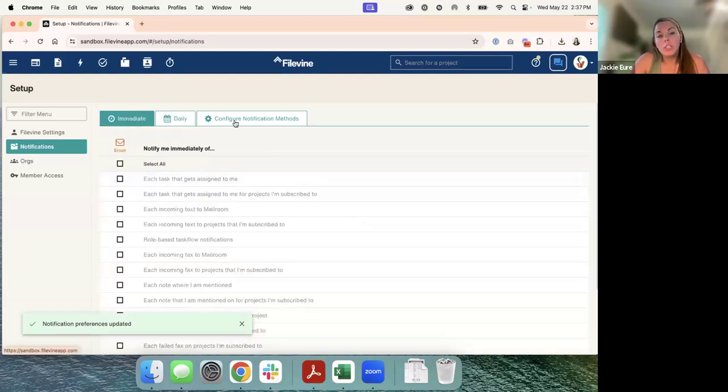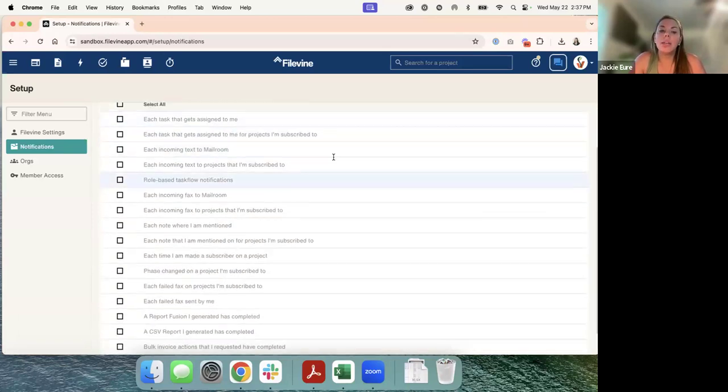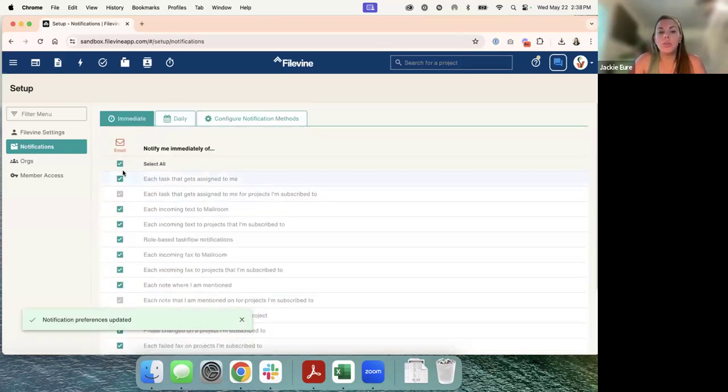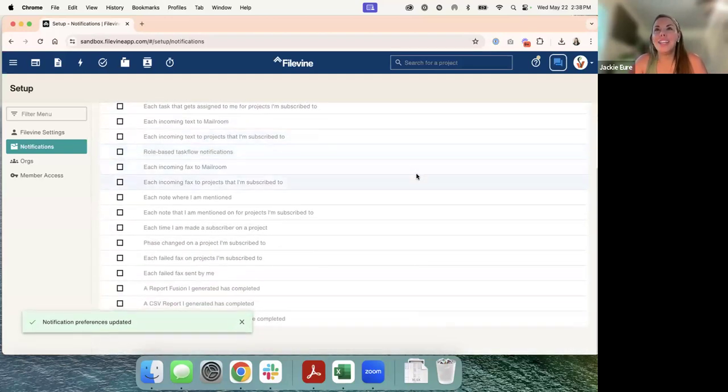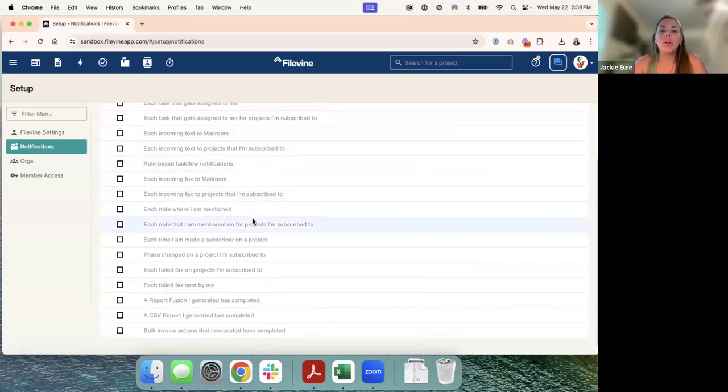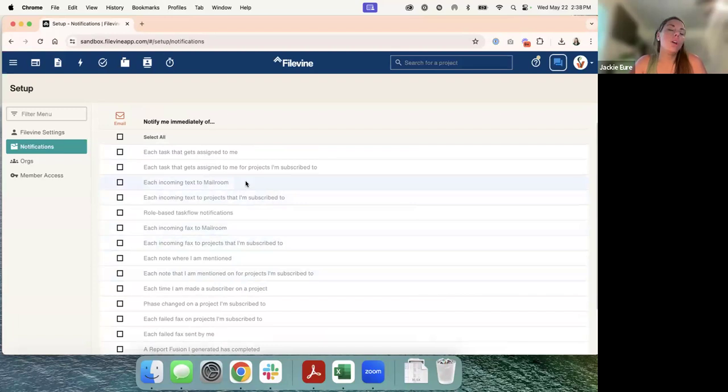I know we're not speaking on notifications, it wasn't one of the topics, but while we're back here, I do suggest that if you have all of these items checked, to uncheck them. It's going to cause you to not follow any of your notifications. Use this as a backup method. So I would use these lightly. If you feel like you want to know about your texts sooner than you find them in your feed, you can come back here and select that, or whatever the scenario may be.